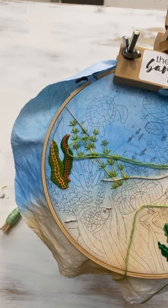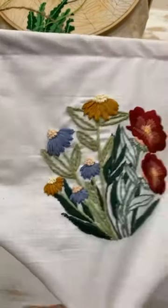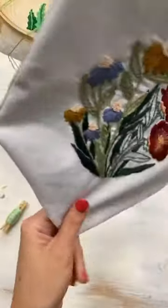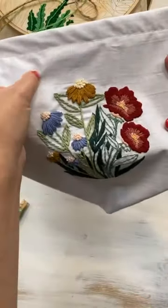I'm sure loads of y'all have already seen this. But it's this one. And you can totally see it's not dirty. It's just got that crimp all the way around in it. And this is just a white cotton on the front. So I've washed it, I've laid it flat, I've ironed it, I've done everything. And for some reason it still has that in there.